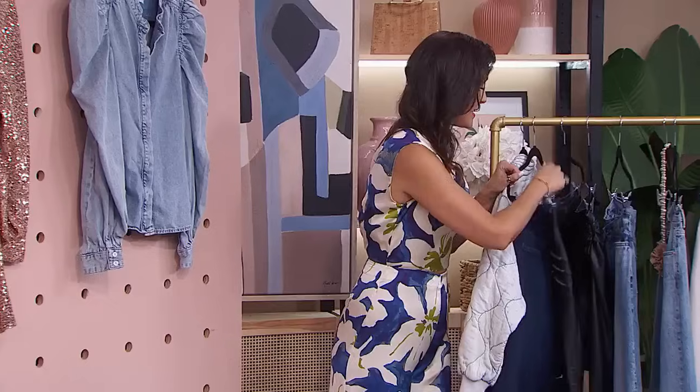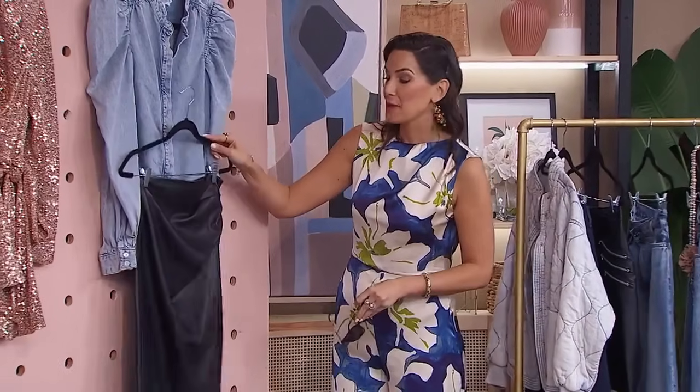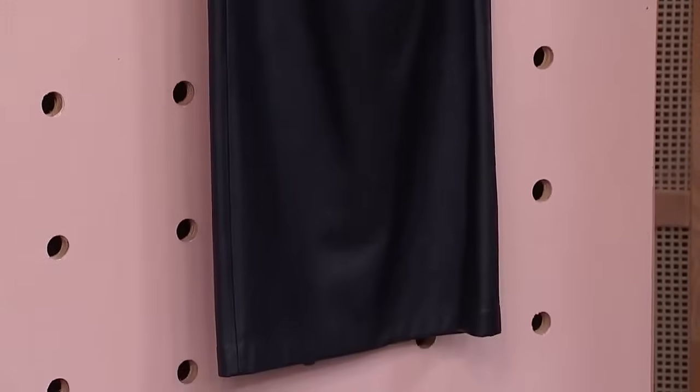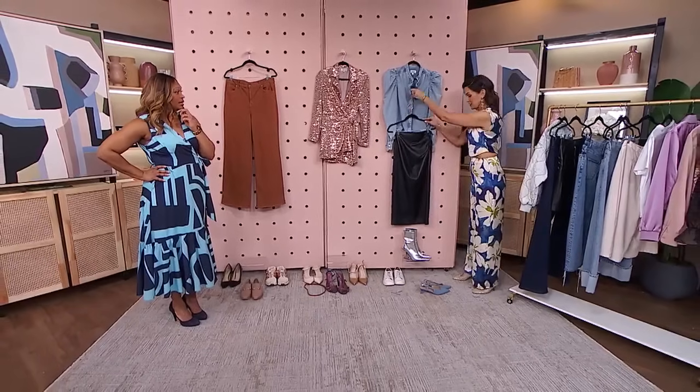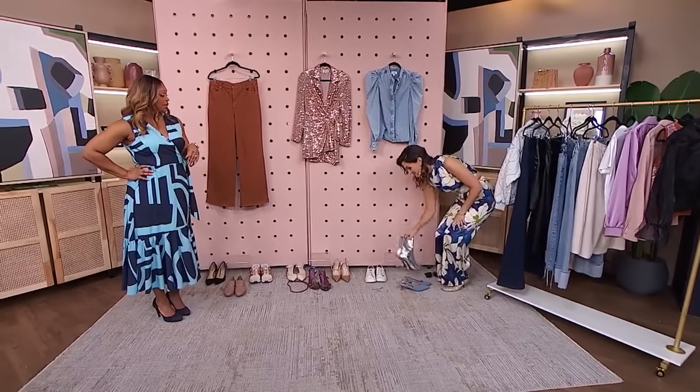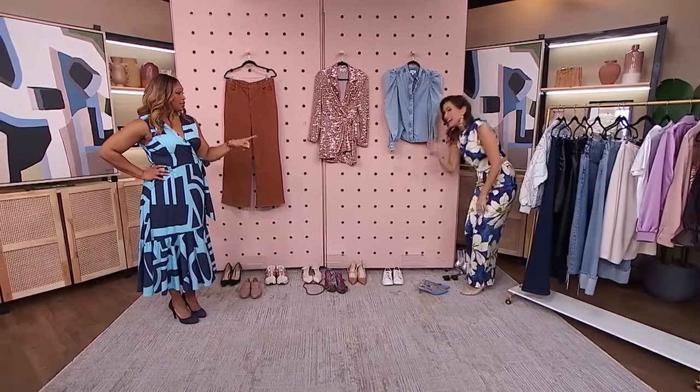If you're not really feeling the mini, we can absolutely keep it rock and roll but do a pleather midi skirt. That's so much more me. A little glasses — all the shades. She's good to go. So that's number two. I would definitely do that, and I have a little silver booty at home.